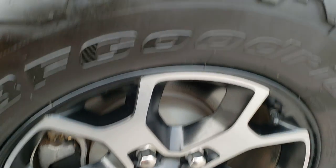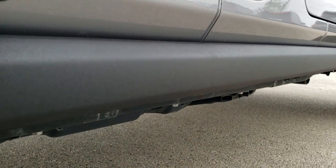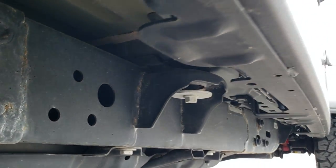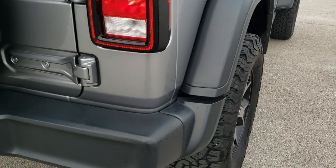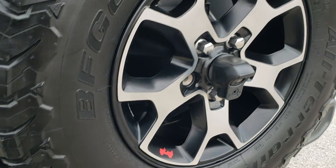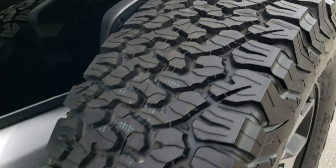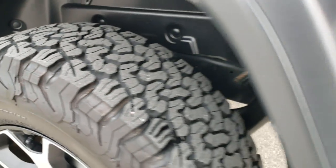The back rim is in excellent shape as well, and the back tires have just as much tread, if not a little bit more, than the front tires. You get the heavy-duty rock rails on the bottom, and the frame and underbody is in very nice shape all the way underneath. As we come around to the back of the vehicle, it does have the receiver hitch and 4-pin and 7-pin wiring, so it has the tow package and backup camera. Here is a brand new KO2 tire so you can see how the tread compares — very close on the back.